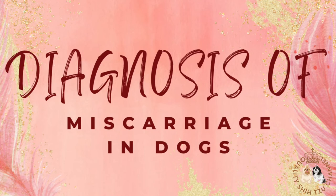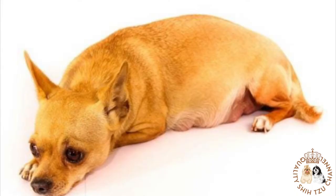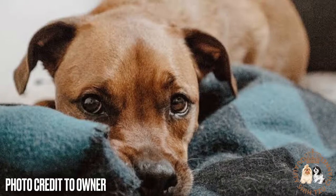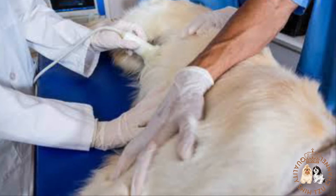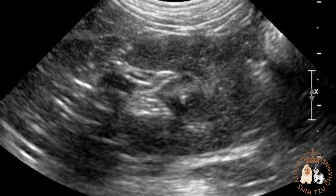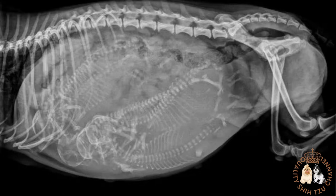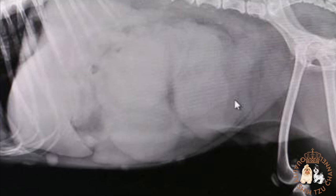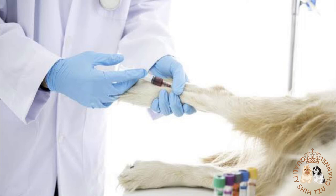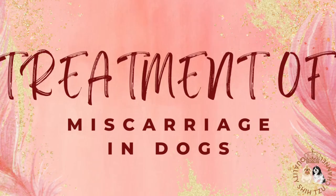Next is diagnosis of miscarriage in dogs. A miscarriage may go undiagnosed if the owner does not realize that the dog was pregnant. This is especially true at the start of the pregnancy, when the bitch is more likely to reabsorb the prenatal tissue and show no sign of her condition. If you suspect that your dog has miscarried, bring her to the veterinarian. The veterinarian can test for the presence of fetuses through palpitation, radiographs, or ultrasound. X-rays and ultrasounds are especially useful for identifying uterine contents and determining the viability of fetuses still present. The veterinarian may recommend additional tests for infection or other underlying conditions.